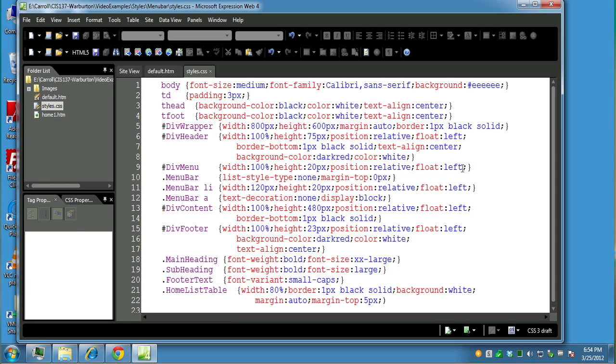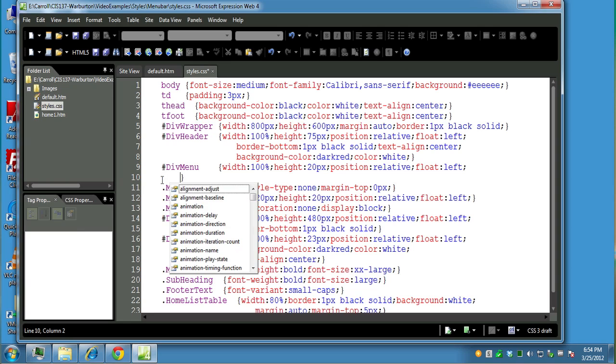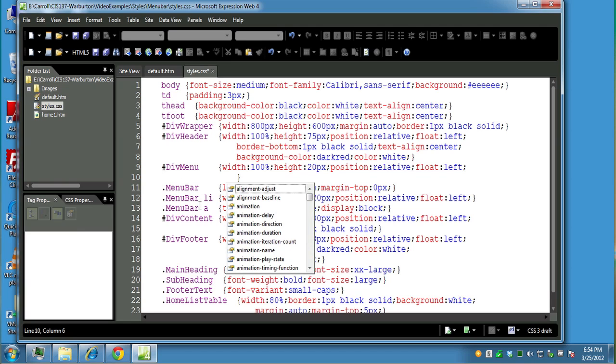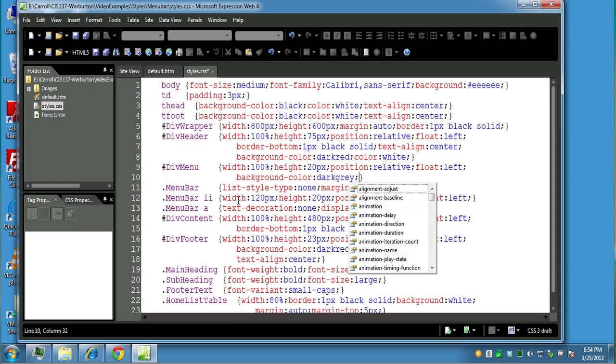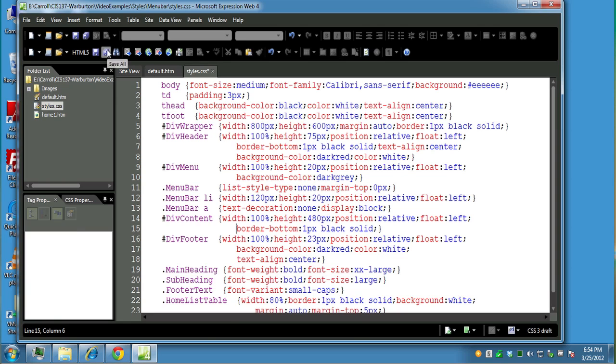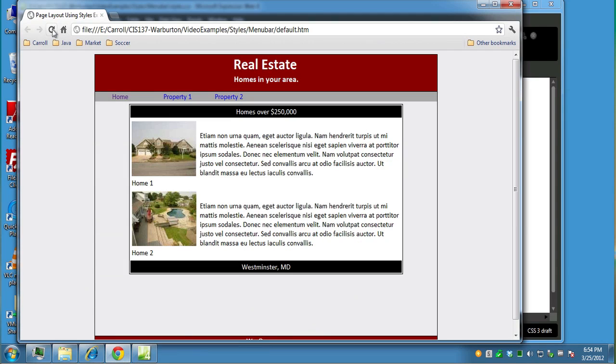Now we could set some colors in here, and again, you may want to have your div menu and your menu bar have the same background color, because it depends on what you want to do. So let's just, for kicks, so we can see where we are with this, set the background color, and we'll make this a dark gray. So I'll do dark gray here, dark gray, and so we'll see what that looks like. Refresh, save. There it is. So we can see how that's looking.